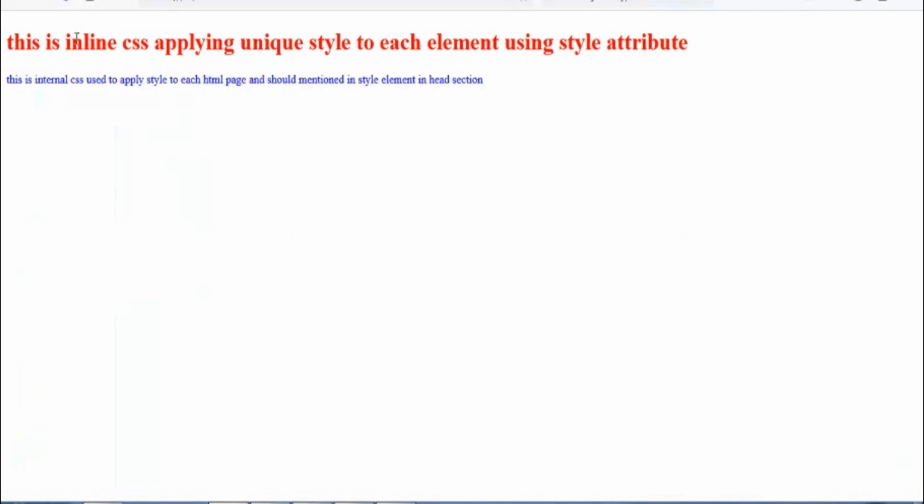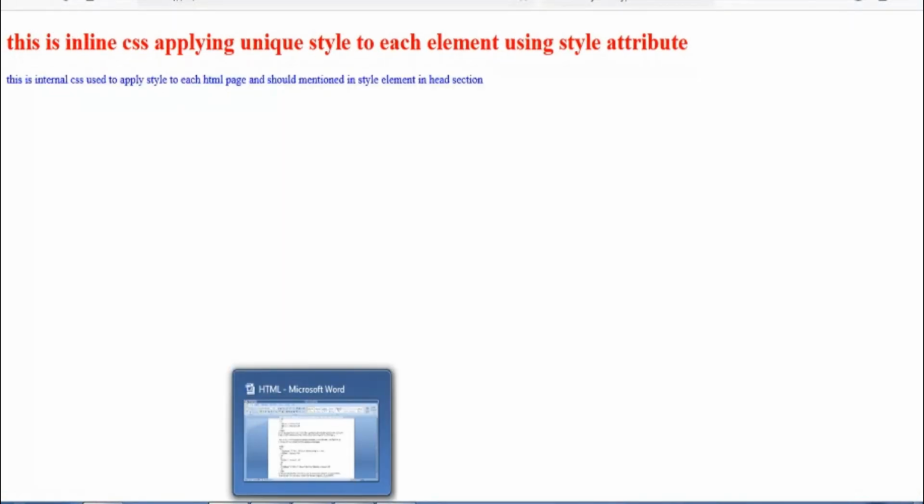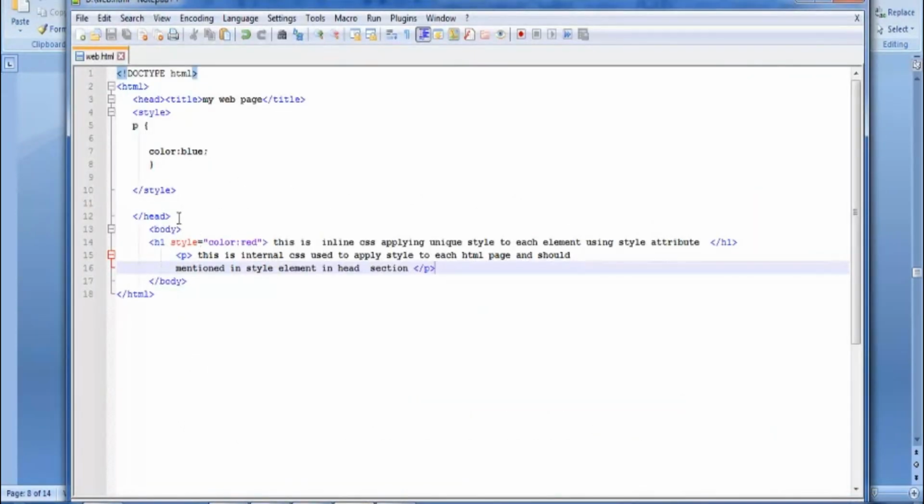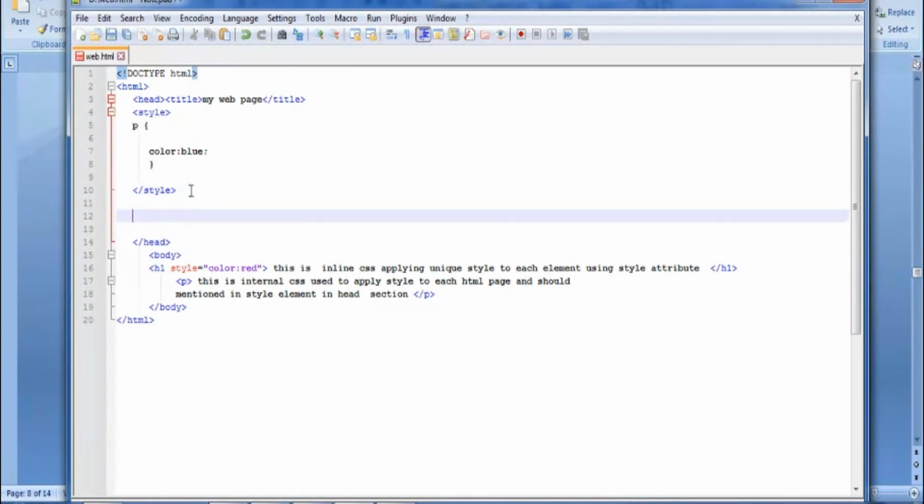Next one, external CSS. In external CSS we have to use the link element to link to the external CSS files. I will show the link element.